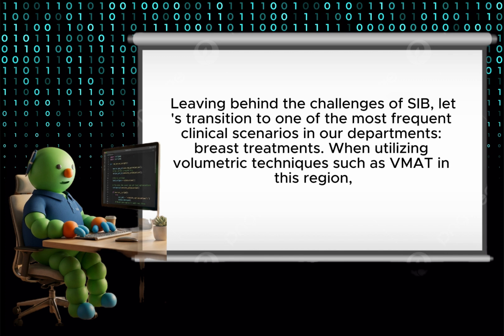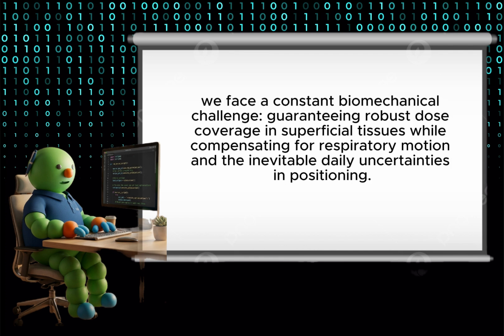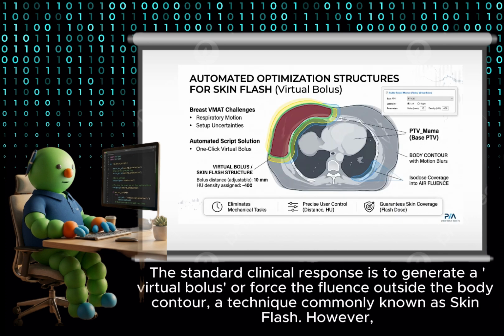Leaving behind the challenges of SIB, let's transition to one of the most frequent clinical scenarios in our department: breast treatments. When utilizing volumetric techniques such as VMAT in this region, we face a constant biomechanical challenge: guaranteeing robust dose coverage in superficial tissues while compensating for respiratory motion and the inevitable daily uncertainties in positioning. The standard clinical response is to generate a virtual bolus or force the fluence outside the body contour, a technique commonly known as skin flash.